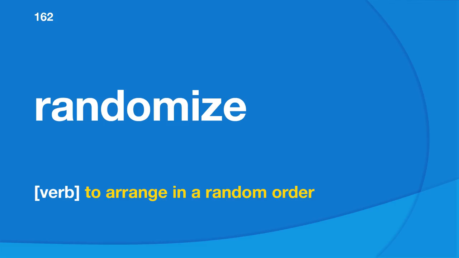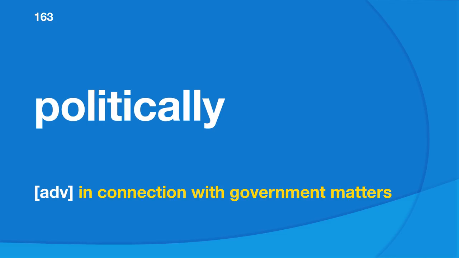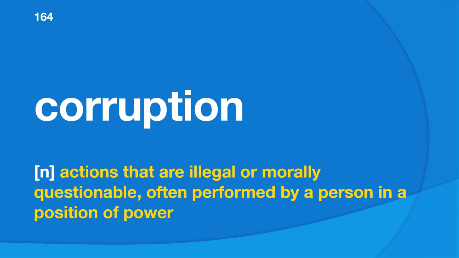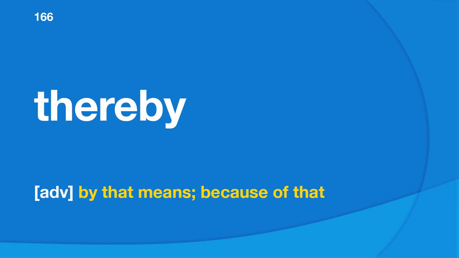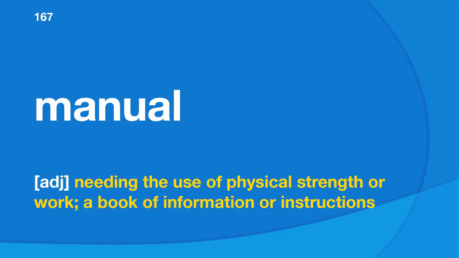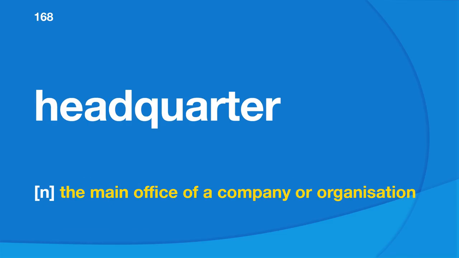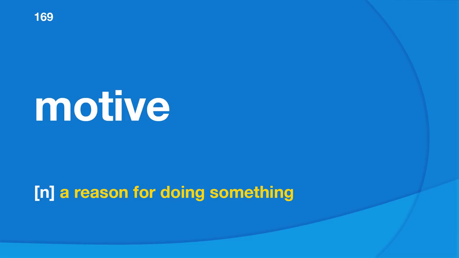Politically: in connection with government matters. Corruption: actions that are illegal or morally questionable, often performed by a person in a position of power. Vector: a quantity that has both size and direction. Thereby: by that means, because of that. Manual: needing the use of physical strength or work; a book of information or instructions. Headquarter: the main office of a company or organization. Motive: a reason for doing something. Hip: the upper part of the leg.